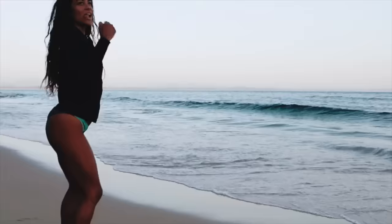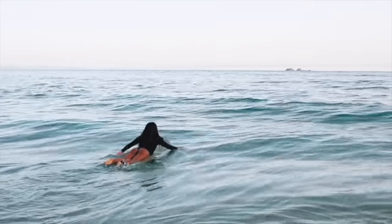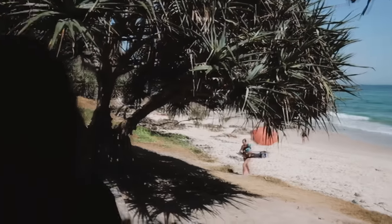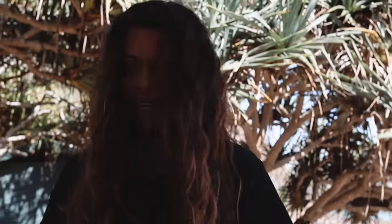Hey guys, I'm Shay. I'm 29 and I'm a science student in Noosa, Australia. We're down here at the beautiful waterfalls in Byron Bay and I thought I would share with you how I use LifeCycle's Biohacker set. This bad boy is included in my everyday routine, literally every day. So I'm going to show you how I use them, when I use them and what I use them for.